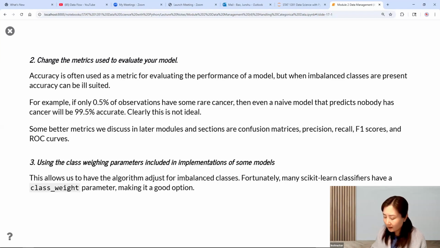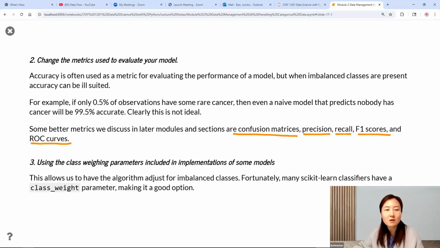For example, you can create a confusion matrix or calculate precision, recall, F1 scores, etc., and also ROC curves. They can help us to evaluate the accuracy in the small classes in a more effective, more precise way.